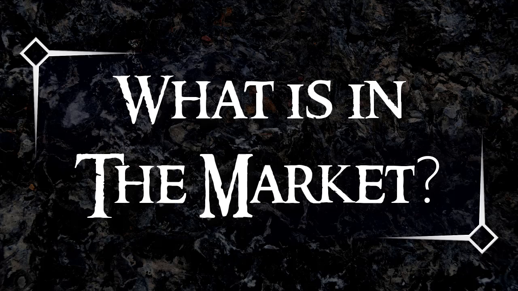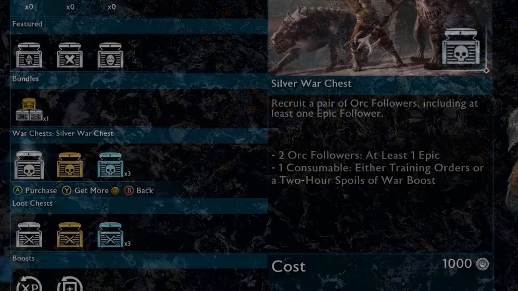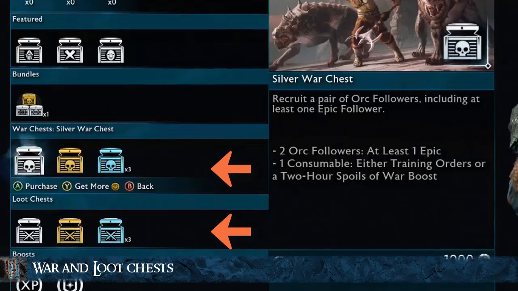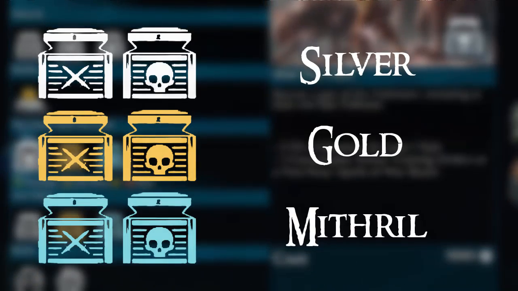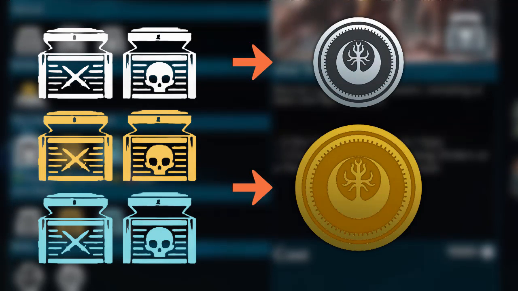Now, let's talk about what is available in the market. As I mentioned before, you purchase chests that contain gear, followers, and consumables. These packs are divided into different tabs that contain various types of chests. The most basic ones are the loot and war chests. These are subdivided into three categories: silver, gold, and mithril. Like I mentioned before, Mirian is for silver and gold is for the other two.